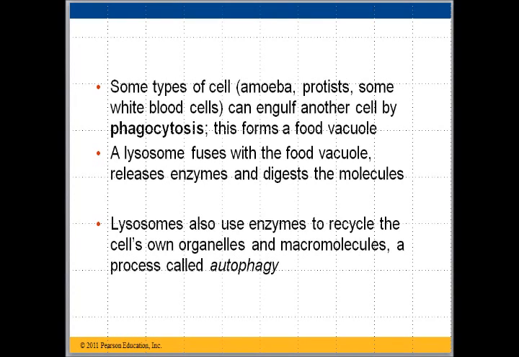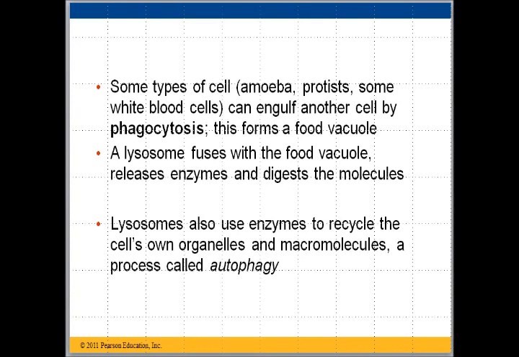So in the case of an amoeba, that might be how it eats. It surrounds and engulfs another cell or another microorganism, and then its lysosomes connect with that food vacuole and open and release enzymes that digest that material. With a white blood cell, it might, say, engulf a bacteria that has invaded your body, and then it will release the lysosome enzymes within that vacuole to destroy that bacteria.